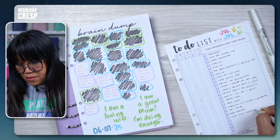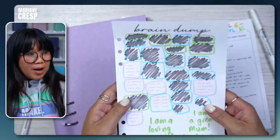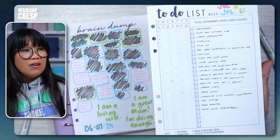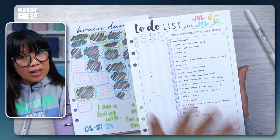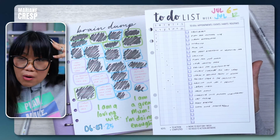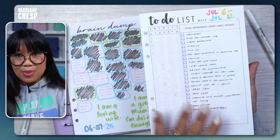How did you go? All right. So what I did: brain dump, categorized things for today and tomorrow. I transferred onto one single piece of paper the tasks that I need to do for this new week. Now, of course, this is not the only task that I'm going to do, but based on the things that were in my head at the beginning of this brain dump, that were probably worrying me, overwhelming me and stressing me out, I am now able to put on one page the things I need to do for today, tomorrow, and the rest of the week.